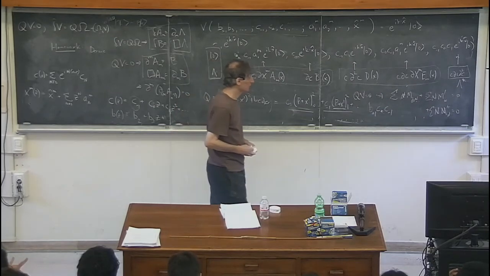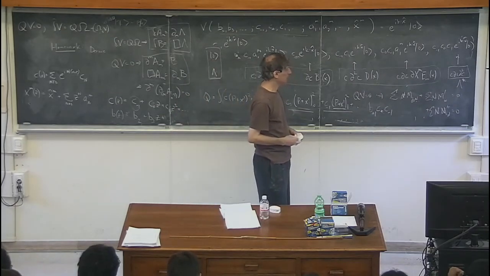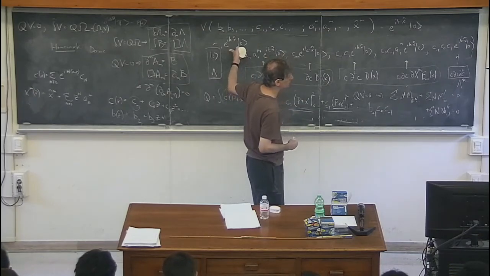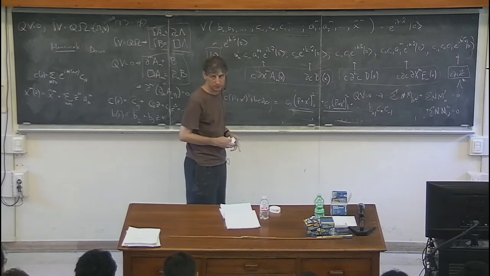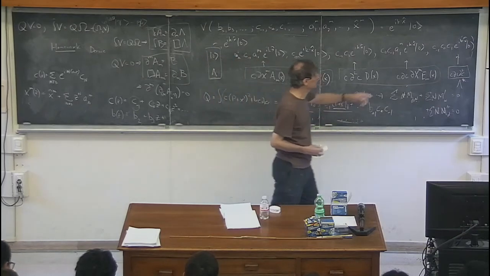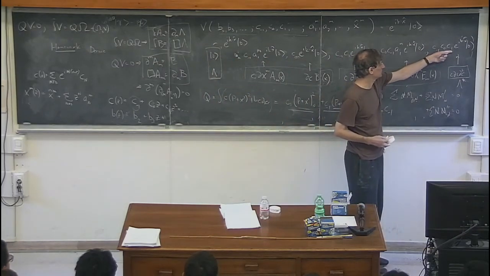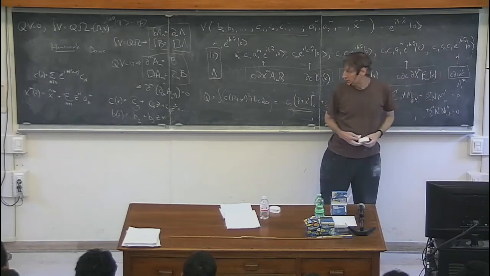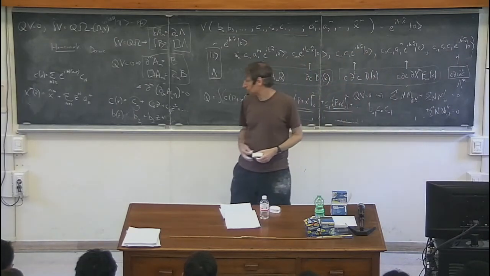I don't think I'll have time to discuss it, but there's this pairing when you're doing string theory of ghost number 0 with ghost number G and ghost number 3 minus G. It comes from the fact that on a sphere the C ghost has 3 zero modes. That's just because it has conformal weight minus 1. Yes.